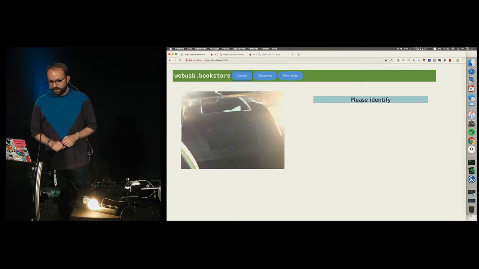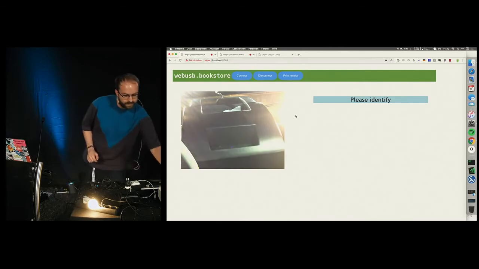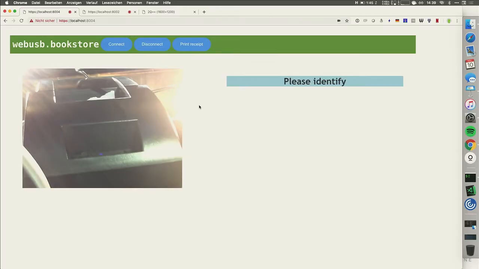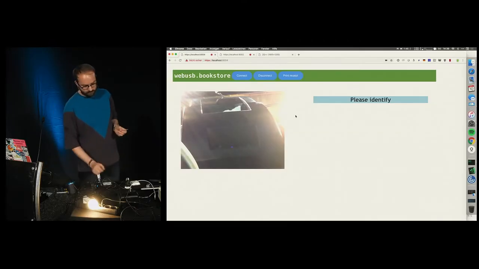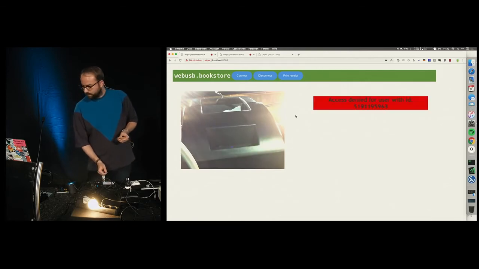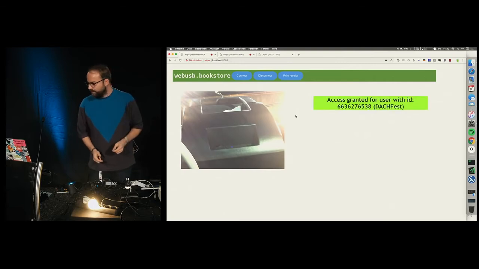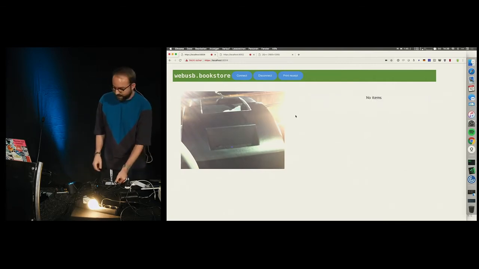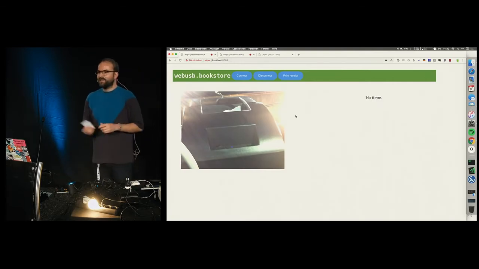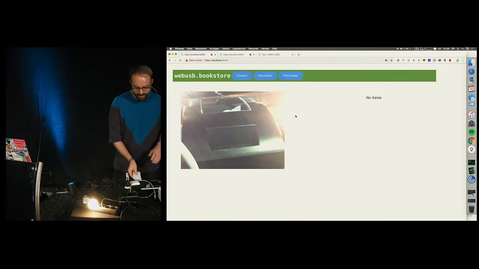That's really a simple standard printer. The first thing we need to do is identify, and I should really mark those cards because, well, okay, that wasn't the right one. Maybe that was? Yeah, that was the right RFID card. Great, so now I've authenticated at my library, at my tiny library.